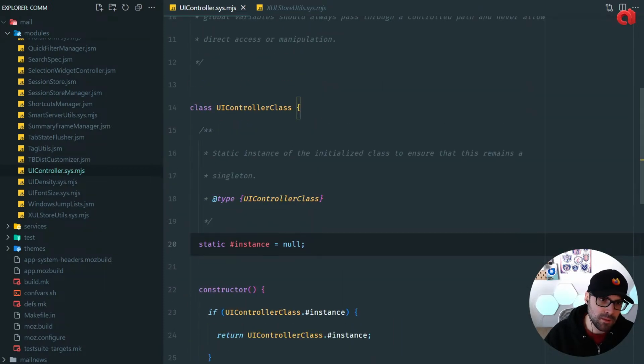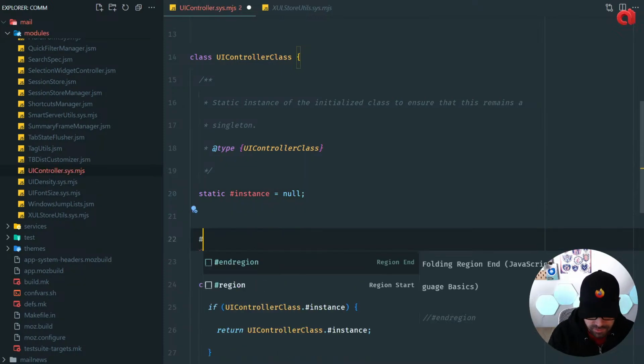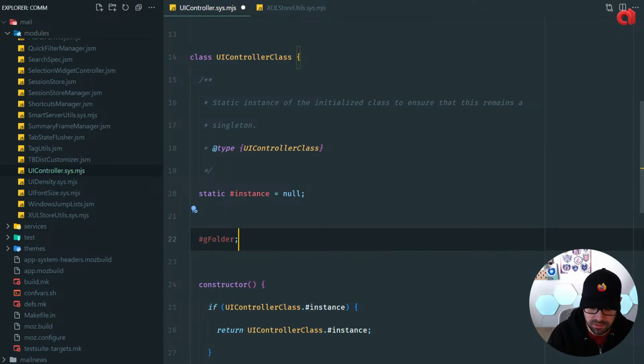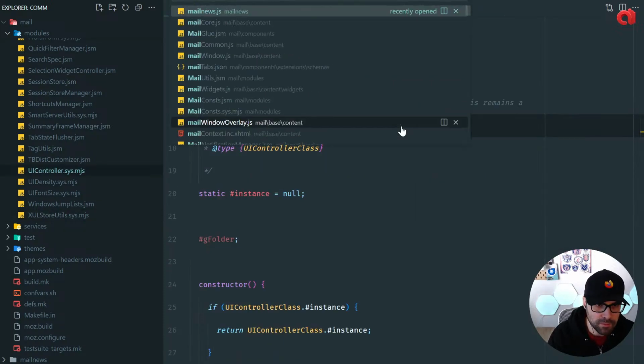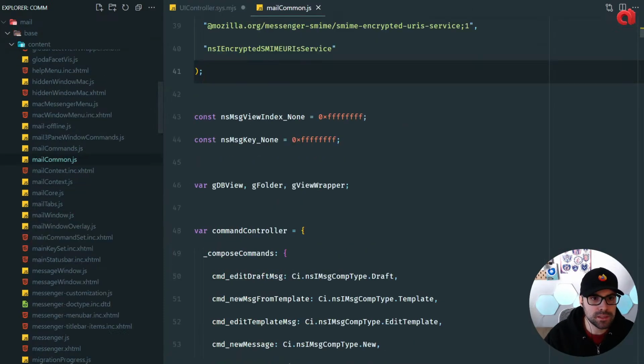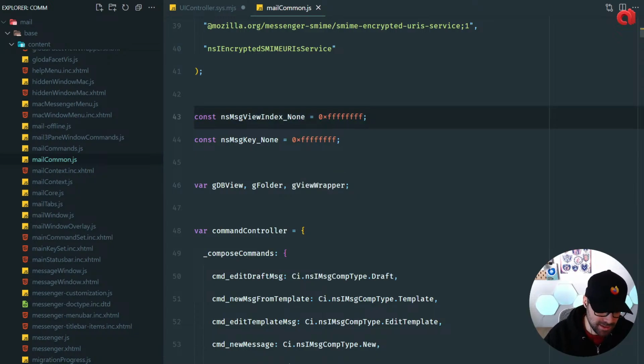Then we can create a bunch of private stuff. So we want to have the G folder. Let's, for the sake of it, even if I don't like these names from mailcommon.js, keep these: G folder, GDB view, and G view wrapper, so it's easier to update, and then we can rename this later on.